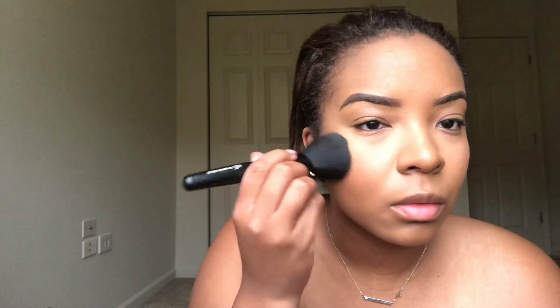The color blush that I'm using today is a more muted orange, so I'm able to put on as much blush as I can possibly get on my face and then not look too bad, because like I said, it's muted, so it's not super pigmented in the sense of it's going to make me look like a clown.